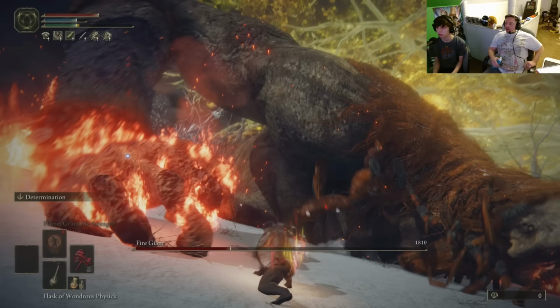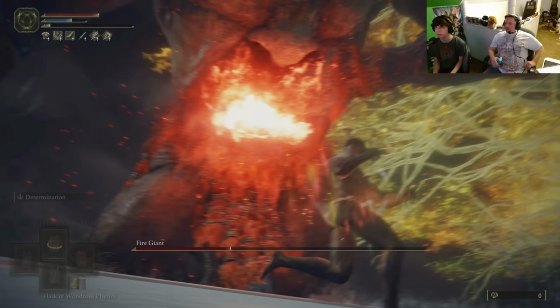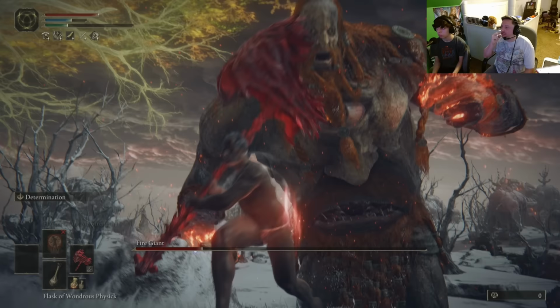Nice. What? I did not turn that way. Like, okay, sure thing. Oh my gosh, son, that was hysterical. I floated on his arm. Yeah, that was really weird. Crap, crap.